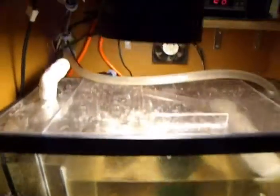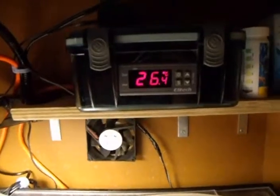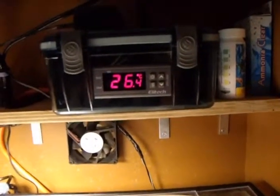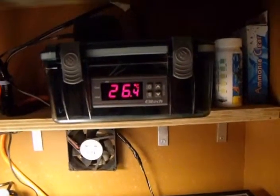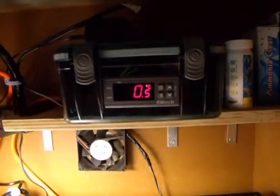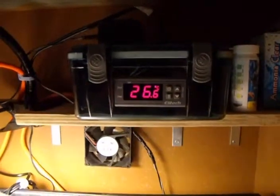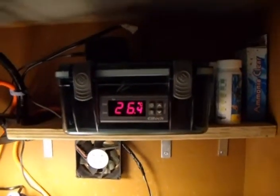I have a better light. I have added a digital temperature gauge controller. You can set it. I have mine set for a half degree variance. I've got it set for 26.6 degrees Celsius.